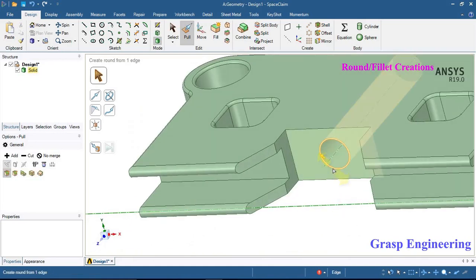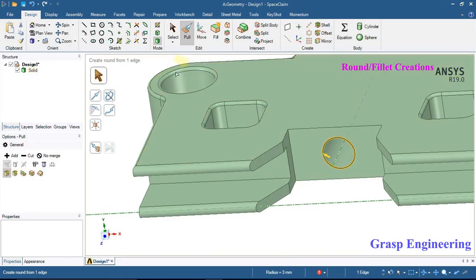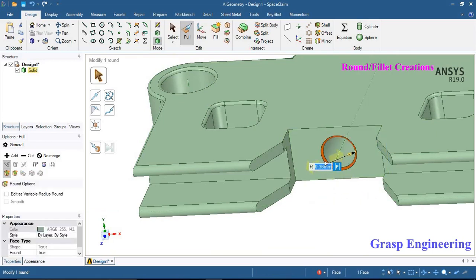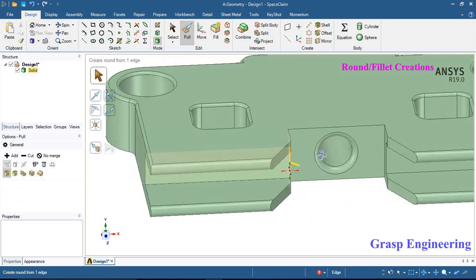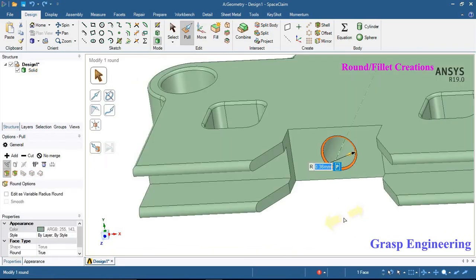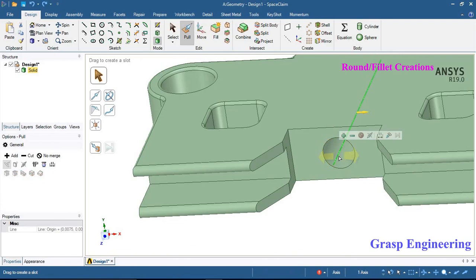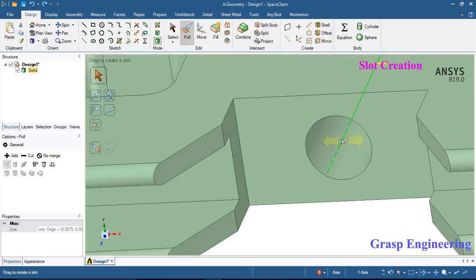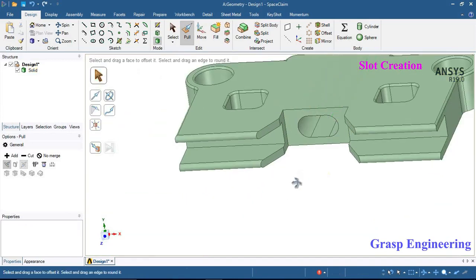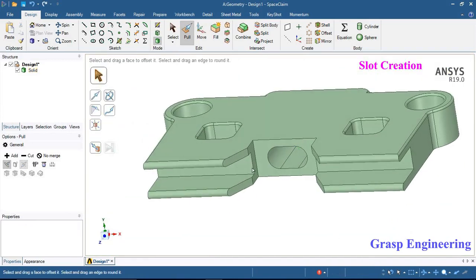Okay, now let's talk about here also. You can define a round, just put 1 mm, right? As we saw, I will explain one more time. When you want to create a slot, you simply use features like this. In order to create a slot, select this axis, click on both sides, and then you can define the dimension 5 mm. Then you will find your slot is ready.